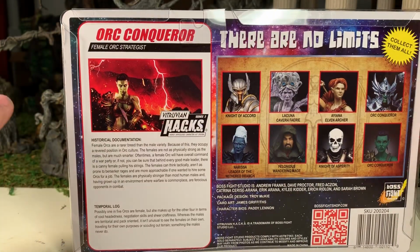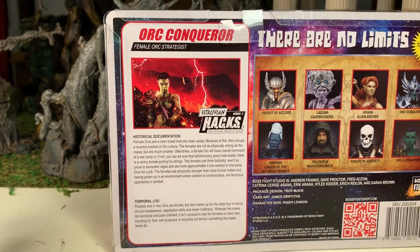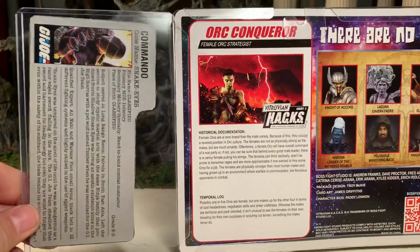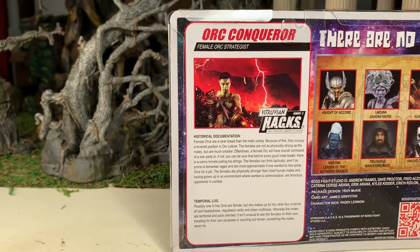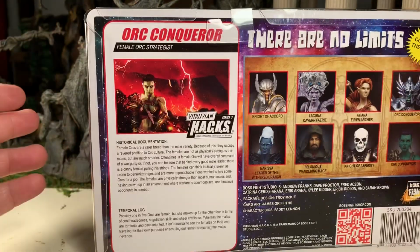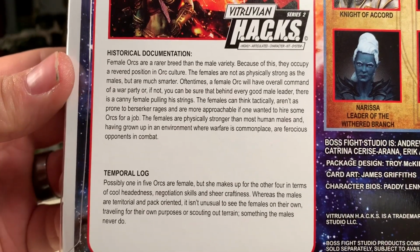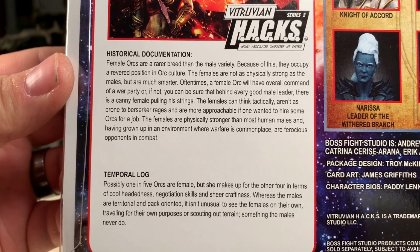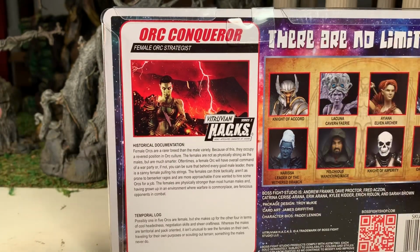This is the back of the package. As you can see, she's got a file card, which I love because I'm a big G.I. Joe fan. And as you can see, the file card is roughly the same dimensions as the old school G.I. Joe file cards used to be. If you'd like to read it, feel free to pause the video and do so now. And I think that's an excellent touch.